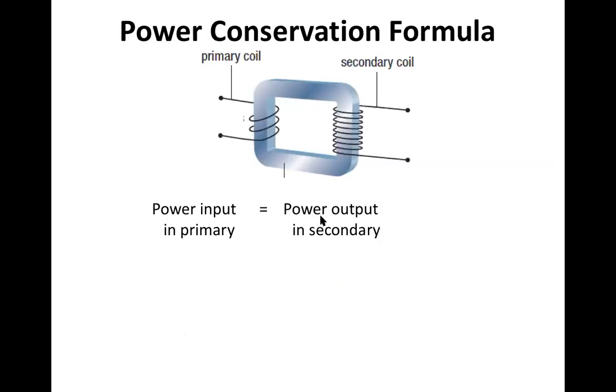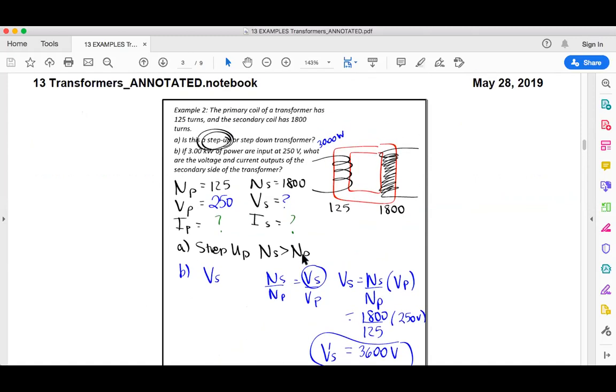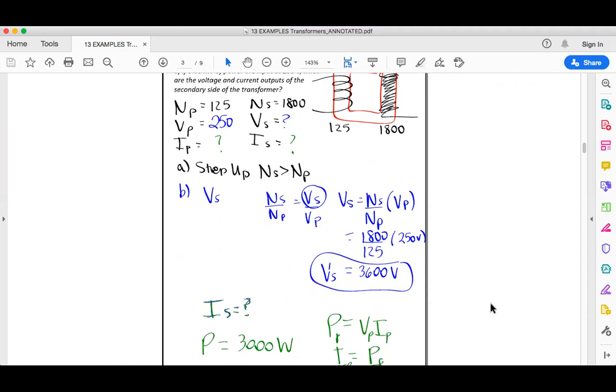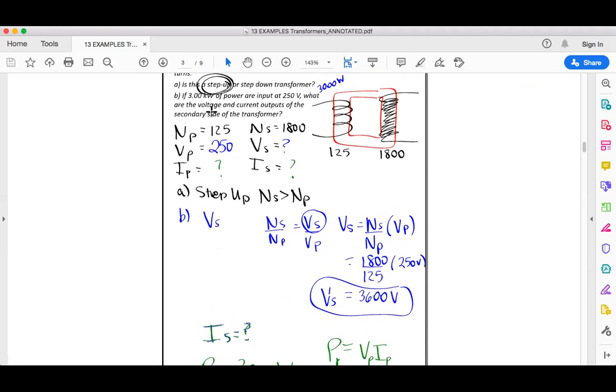And sorry, back to the example. So we've got a certain amount of power, we've input the voltage. Okay, so let's draw the diagram first. We draw the diagram of going from 125 loops to 1800 loops. We have those givens. We also know that we start off with 250 volts. So how do you get the voltage on the secondary side? We don't need that power rating at all at first. So our secondary side voltage is the primary side voltage times the secondary number over the primary number. So our secondary side has 3600 volts, and that's our final answer for that part.